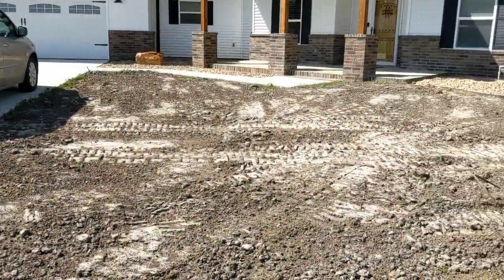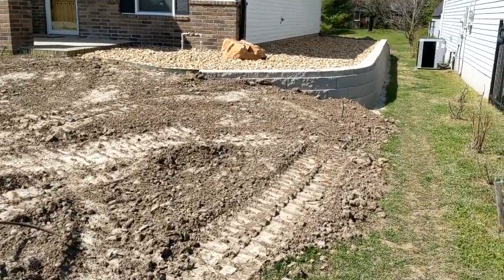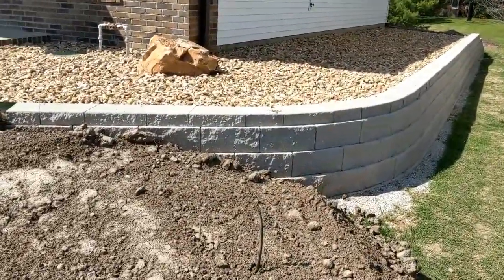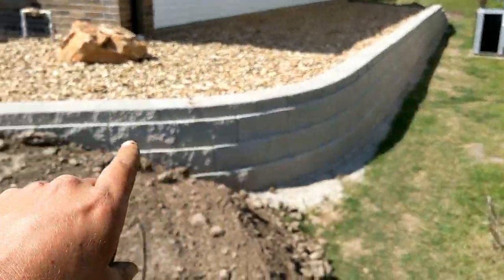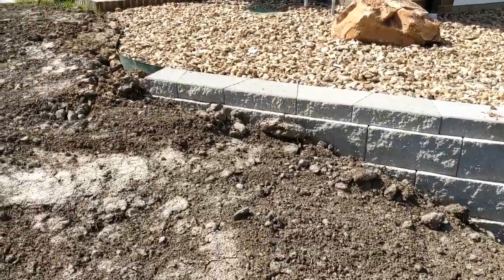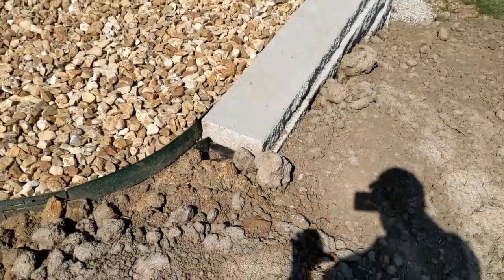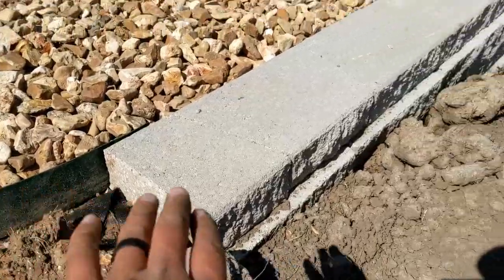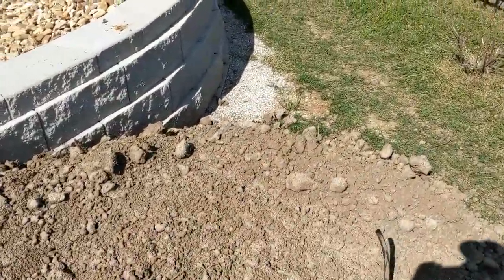Okay, we'll give you a finished look at this retaining wall. Here we're working on the front yard still, putting in dirt, getting ready for some zoysia sod. But here on this wall, we did a radius and then went straight again and then just flared it into our soil line. I don't like the edge of these caps. It's hard to make them look nice, so I wanted to have a nice clean edge. We'll run sod right into that and it'll look really clean and finished, and it'll just really blend. And we'll drop our slope pretty quick into the neighbor's property here.